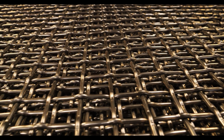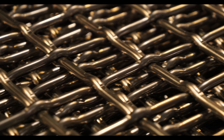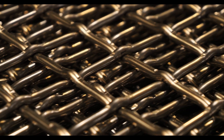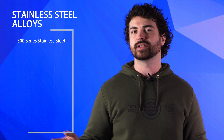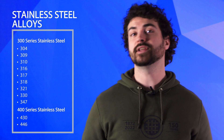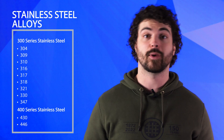Stainless steel is a steel alloy that meets the required carbon composition threshold, while also containing chromium. The chromium within all stainless steel alloys does not generally exist in steel by itself. Instead, it's incorporated on a molecular level when steel is in a molten state. With properties experimentally calculated over the course of several decades, stainless steel is one of the most widely used alloys to weave wire mesh. WS Tyler will typically use a 300 series or 400 series stainless steel, and I should note that 304 and 316 are the most widely used variants.